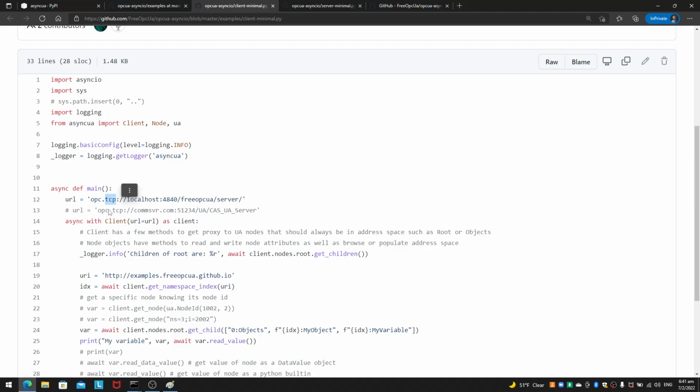TCP, if you've done computer networking before, is the Transmission Control Protocol. It helps you establish a very robust connection between client and server, as far as possible. Of course, you still need to connect the cables together. If you're not sure, don't worry. I also have a long series of networking videos that go into details of IP addresses and anything internet related. Then you'll see localhost here, and then this number, 4840.